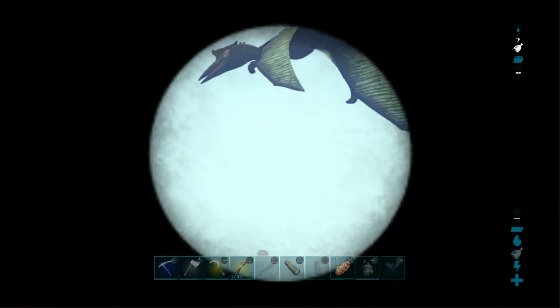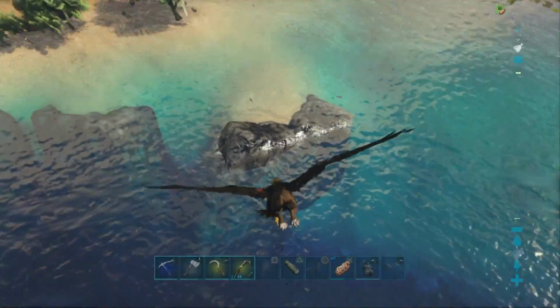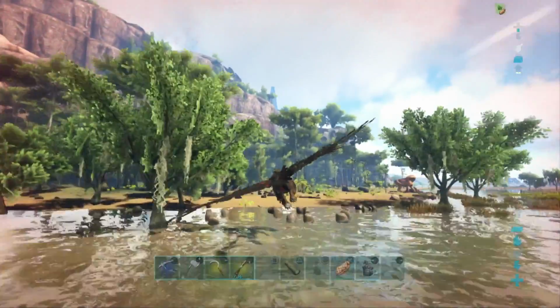Or a Quetzal. Great, look, a Quetzal. And let me guess, it's a decent level too, 85. Great. The temptation of Ark. We don't have any Trank arrows.